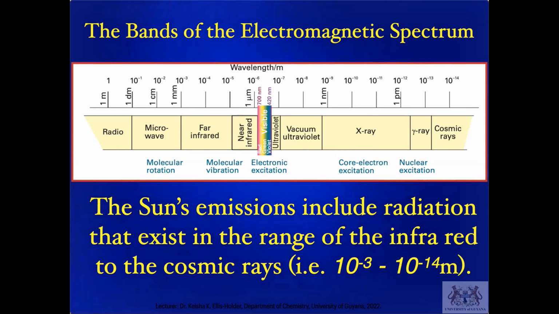Okay, so moving forward, what we have is inner core electron excitation that takes place in the X-ray region. Here, electrons are being removed from orbitals that are closer to the nucleus. And as you know, the closer you get to the nucleus of an atom, the stronger the electrostatic interaction is between the protons in that nucleus and the surrounding electrons. So the energy requirements for extraction would be higher.